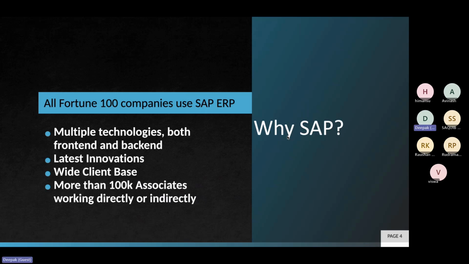In a gist, it is multiple technologies, both front end and back end. It has the latest innovations and a really wide client base, and more than 100,000 associates working directly or indirectly with SAP. Some are SAP direct employees, some are third-party employees, some are contract-based, but it has a very large community.